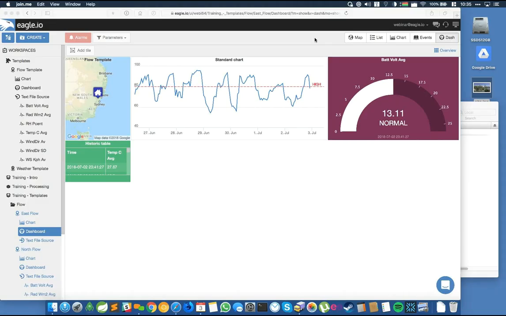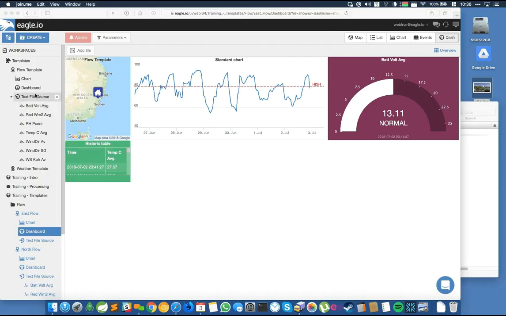Yes. So the process is the same. Basically, if you've got a parameter that's created in your template, then that configuration for a parameter is then accessible in each of your instances. There are particular fields which are always going to be unique. So things like the current value and the current time of the parameter are always unique in each instance, because locking that to the template never really makes sense.